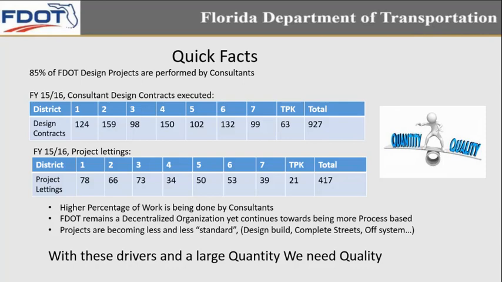All of this combined, a higher percentage of work is being done by consultants. FDOT remains a decentralized organization, yet continues being more process-based, and projects are becoming less and less standard. We're doing more design build, complete streets, off systems, and as we all know, every day new initiatives come through. And with these drivers and large quantity, we obviously need quality.